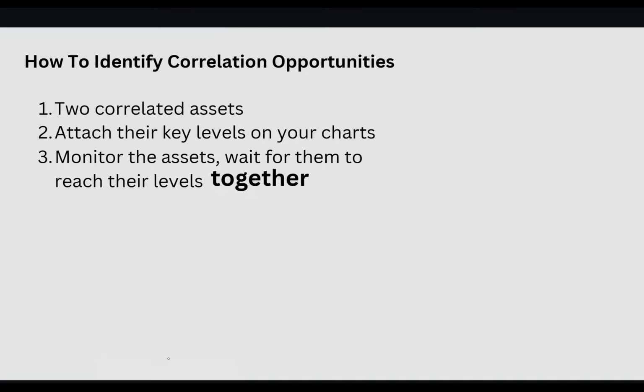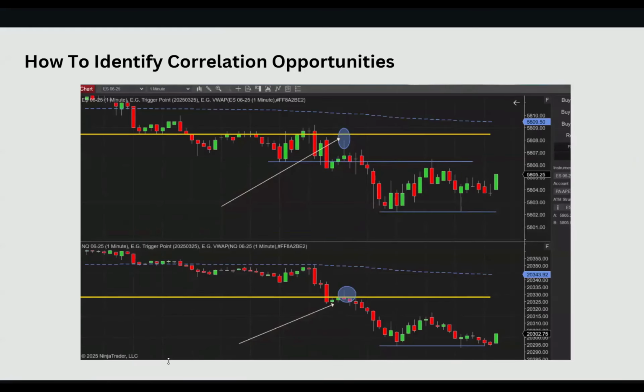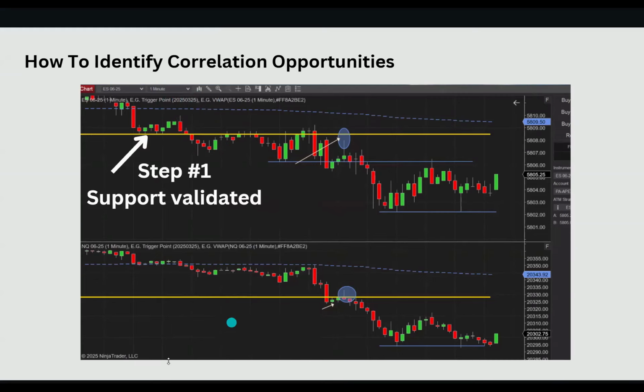Now, what's the meaning of reaching together? Let's take a look at the example here. This is a trade I took in the live trading room 2 days ago during the London session. You can see ES at the top here and NQ at the bottom here. First, you can see a reaction of ES to its support level here. At this point, NQ is above its level, indicating that they align. They agree. At this point, there's no disagreement between the instruments. Both are above a support level.